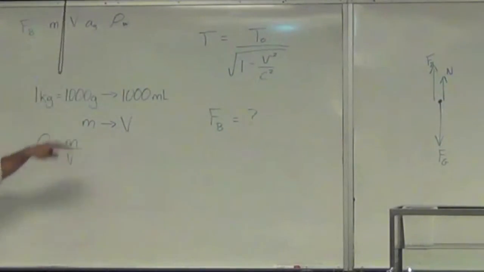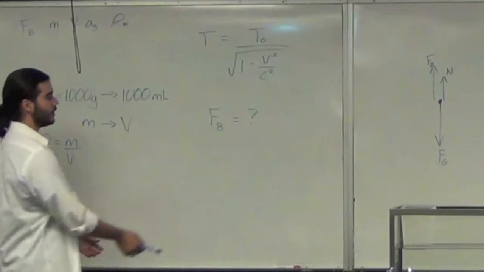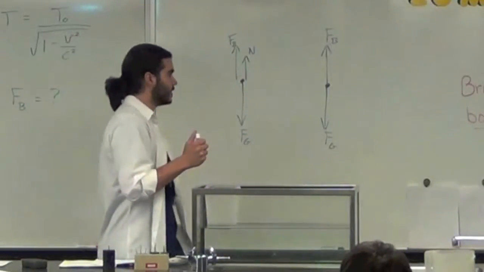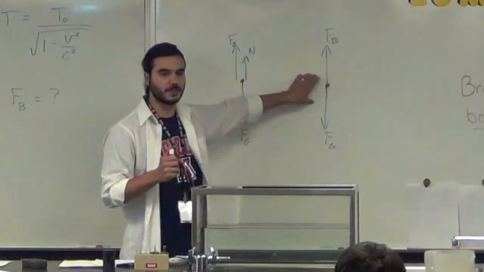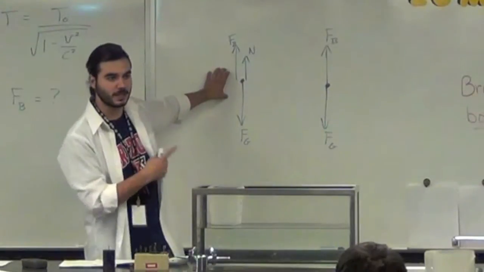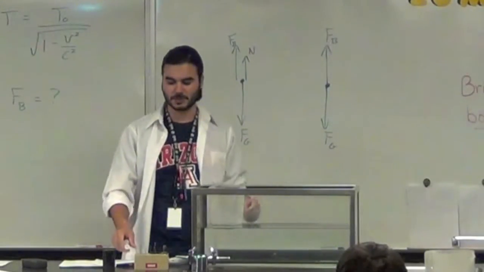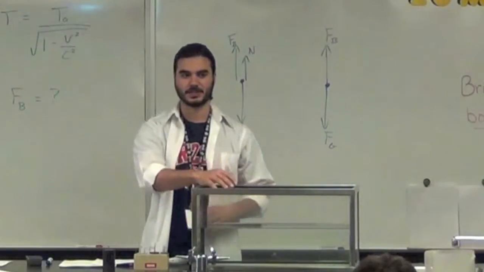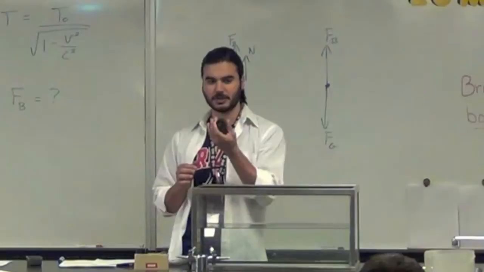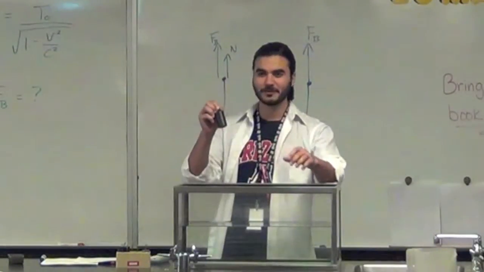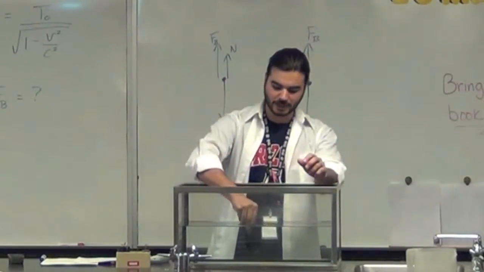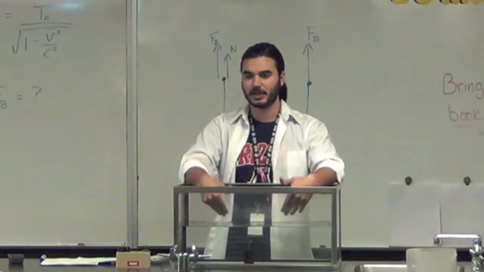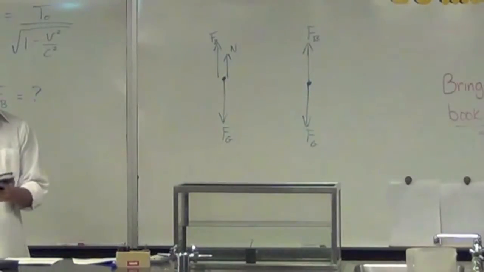So how can we put these variables together such that it will give us the correct buoyancy force? It would help to have a little bit more data, right? We did an experiment like this with something that's floating. What about doing an experiment like this with something that sinks? What's an experiment that we could do to get some more data? We're going to want to put one of these in here such that it sinks, right? Let's use the 500 gram weight. If we put this in the water here, again, if we were doing this experiment for real, what we'd want to do is have a scale at the bottom here.